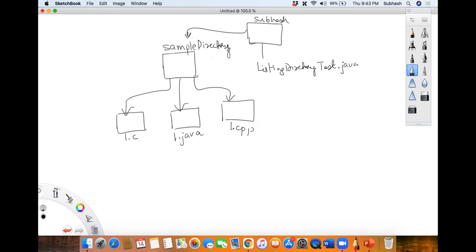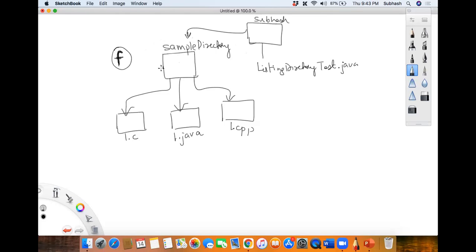Then we have the if condition. We call the method isDirectory. So first, in our program, we are referring to the sample directory as F. I'm giving one name to the sample directory as F in my Java. I'm making it an object. Now what is F? When I say F in my program, it means it is the sample directory. It represents the sample directory. Yes or no, my dear friends?